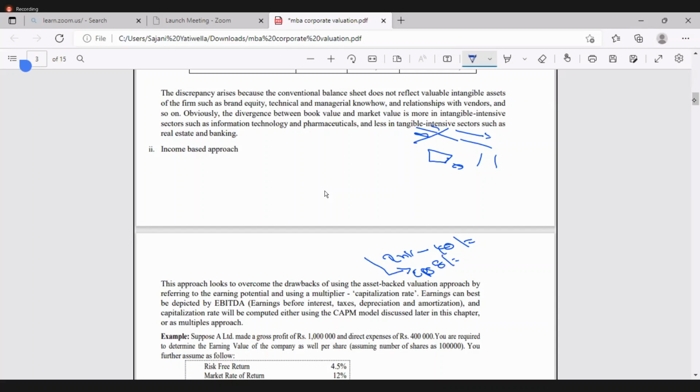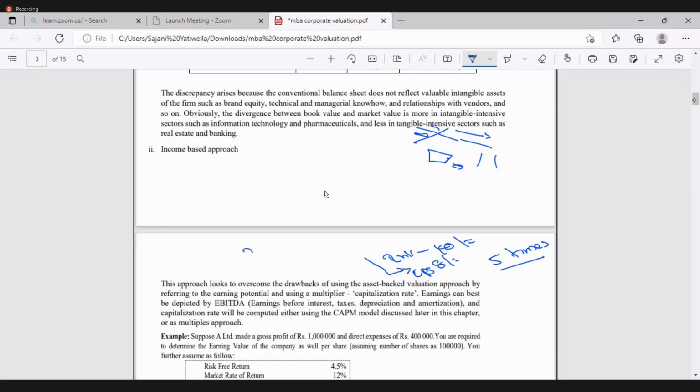And we can say, if you have invested in this particular company, your earning multiplier may be five times. We can say the earning multiplier is 5 times. Every year you get 8 rupees per share. After 5 years, you can recover your earnings 5 times. So in that case, what is the corresponding capitalization rate?